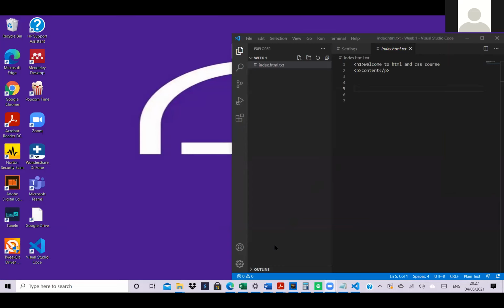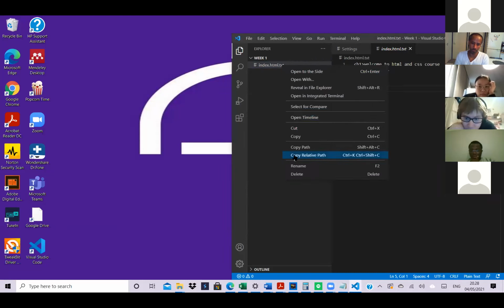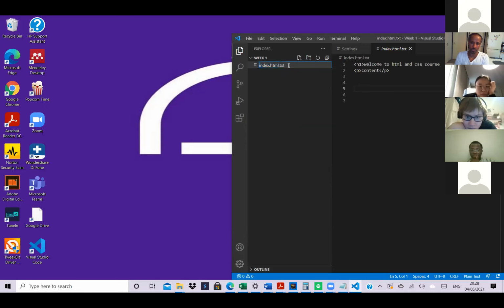So this is what I have. Okay, this is, yeah. I have a question for you now. Okay. So what do you see? Read the name of your file for me. Index.html.txt. Yeah, so you have an additional .txt. So the extension of your file is now .txt. So right click on that, right click, and rename all the way down, and remove the last part. And remove the dot too, okay. And enter. Yep. Oh, okay. Thank you.